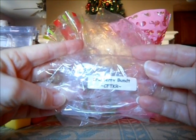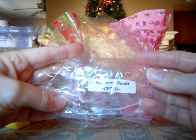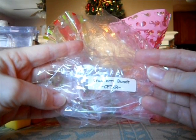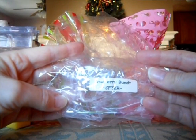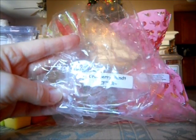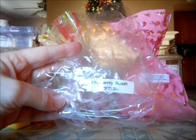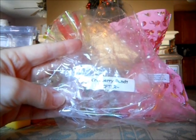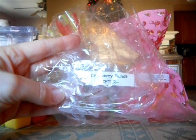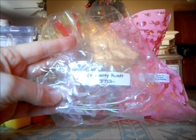I finished Candles from the Keeping Room's Cranberry Bunt. Love this. It was just a sweet cranberry with a little bit of a cake note. No frosting or anything like that. It was almost like a pound cake note. It was so good. However, I had to play around with warmers with this as well. What I would do is cut it in half or use 2. I put 2 tarts in my family room, which I've mentioned before, because they're in corners, and I would get the most amazing scent throw ever from this.